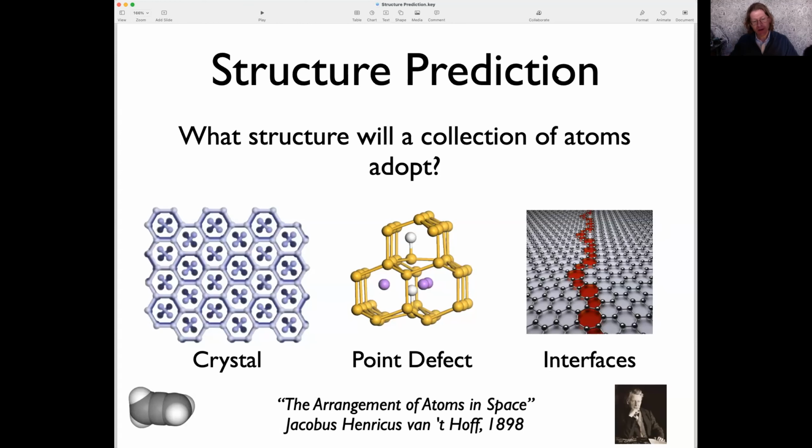So each time, as scientists, we've developed a new theory for describing the interactions or the forces between atoms, these have been used for structure prediction. Right from the very beginning, where it's just in terms of angles and bond lengths, to a more sophisticated interpretation of those ideas in terms of force fields or molecular mechanics, to what we have now, first principles methods and density functional theory. They've all been used for structure prediction. Of course, as we go up the level of theory, we're getting greater and greater fidelity with reality or nature, so more chance of what we're predicting actually being true.